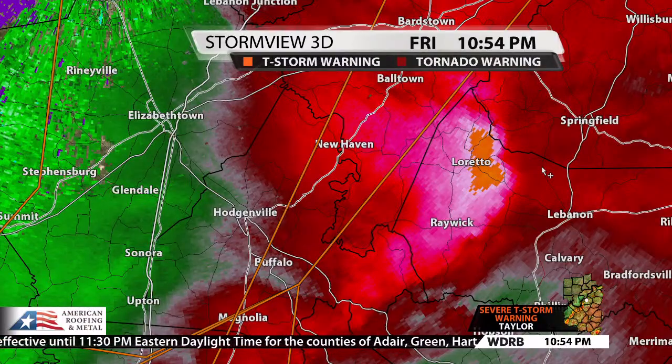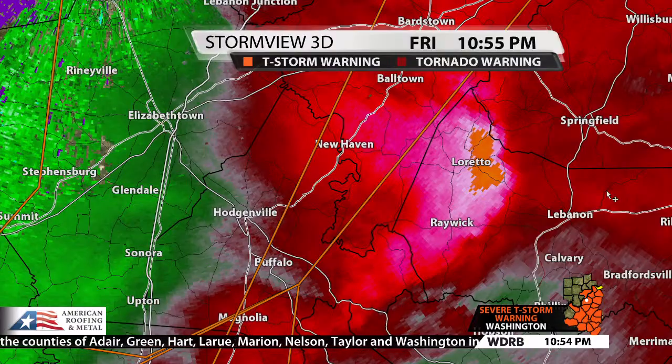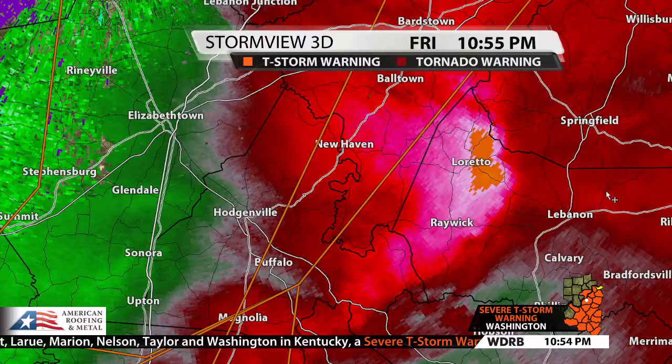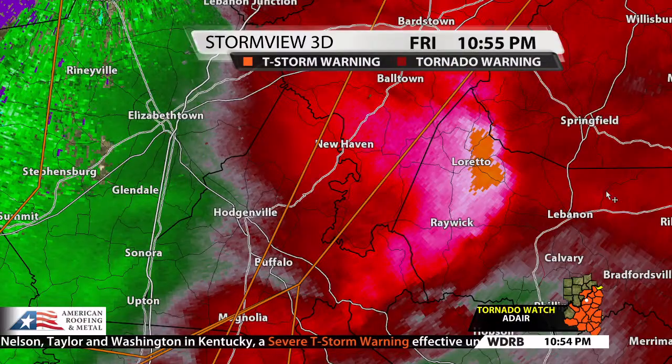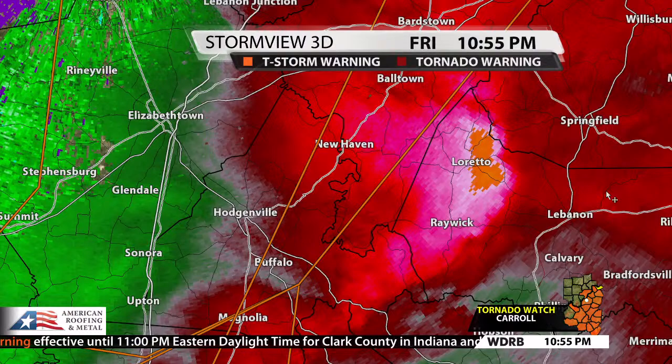St. Rose Road is one that you'll see 70-mile-per-hour winds. Jimtown Road is another one, and last, Short Line Pike. If you live along those roads, expect 70-mile-per-hour winds and the possibility for power outages with that, since we've seen Louisville now climb over 20-something thousand without power. Yes, this is certainly a more rural area, but people live here. Life goes on, and you're going to see issues.